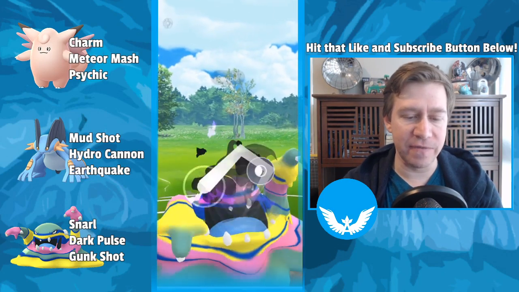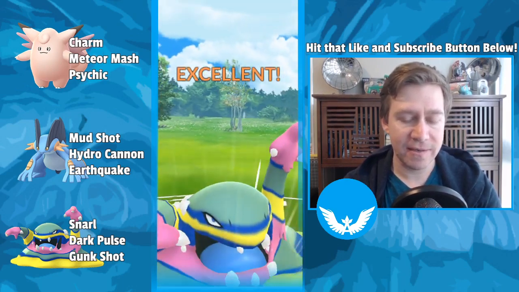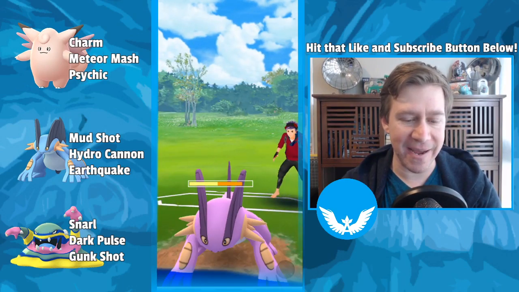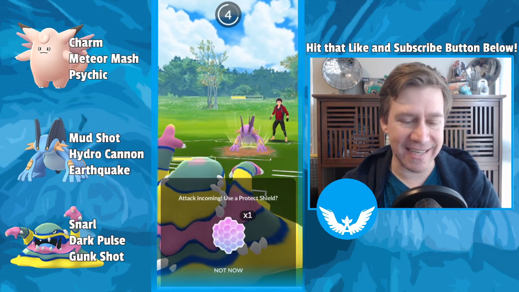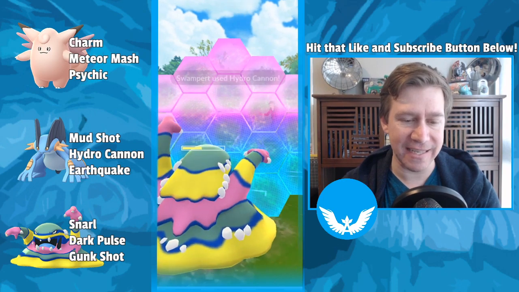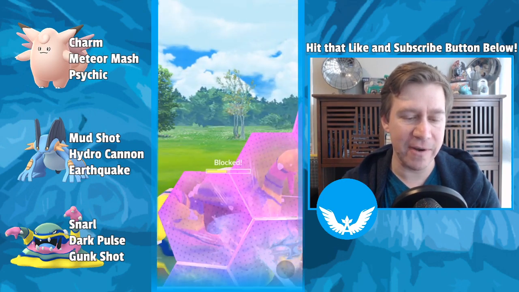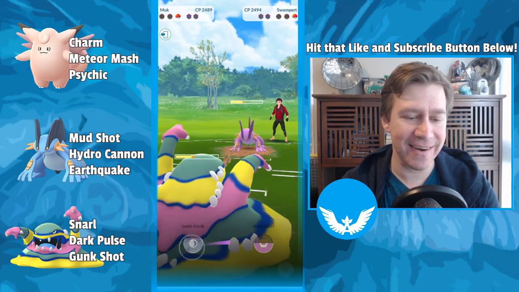We need to land two of these. It's going to be extremely close. This is going to be the first one. All this energy is starting to pay off. We need to land one more of these. I think this is a Hydro Cannon, but I think I have to shield it. It's going to do close to enough damage. We have one Snarl. Come on, come on, the race is on.